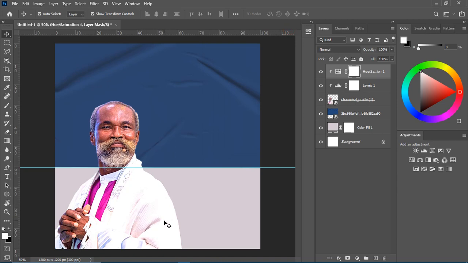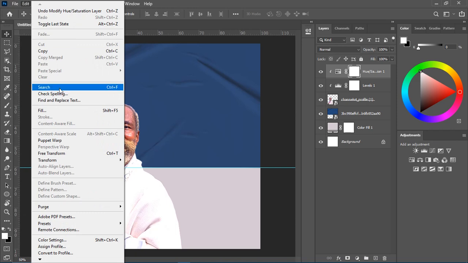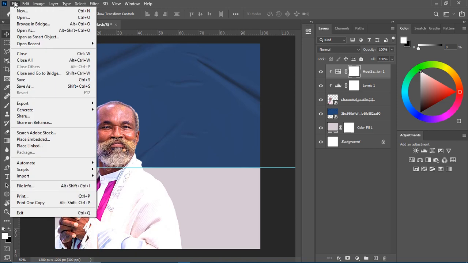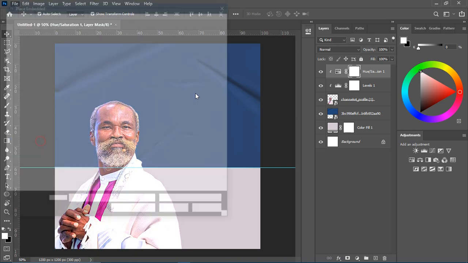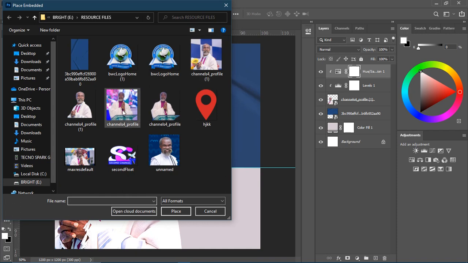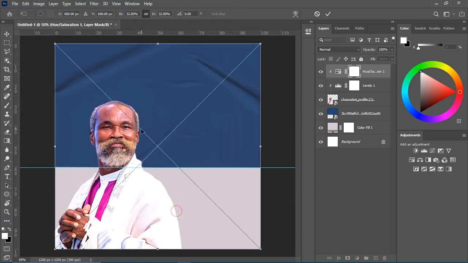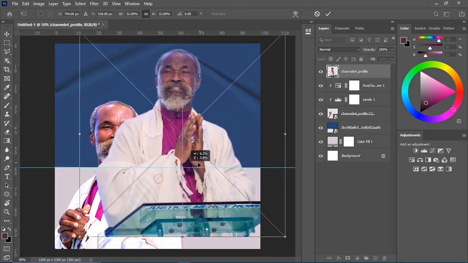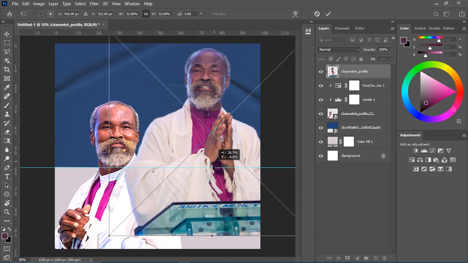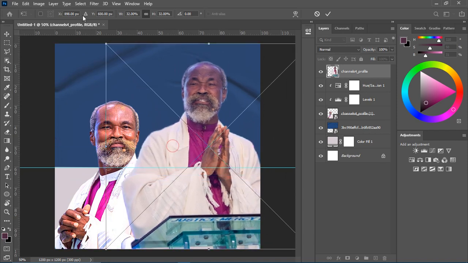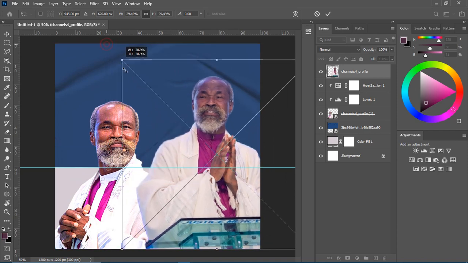So I will come and place in the other image I'm also having here at the background. That's the faded image. So I'll go to File, go to Place Embedded. Now I will place this image in it. It's also a PNG image, so I will click on Place. Now I'll drag it to where I want to put it. Let me reduce the size a little bit.